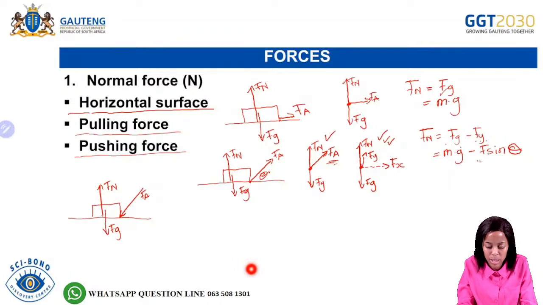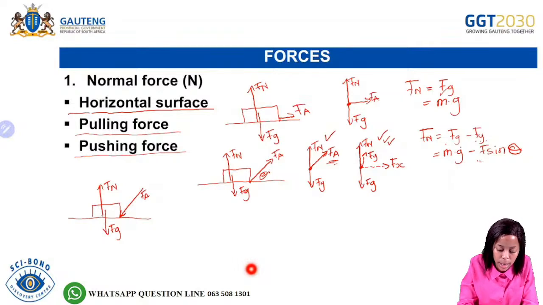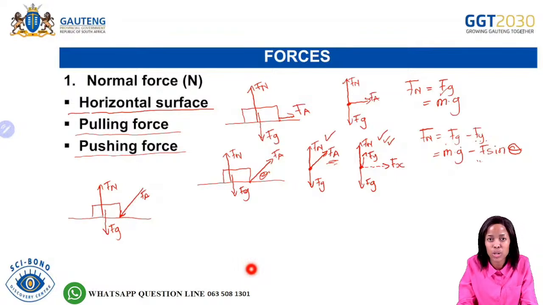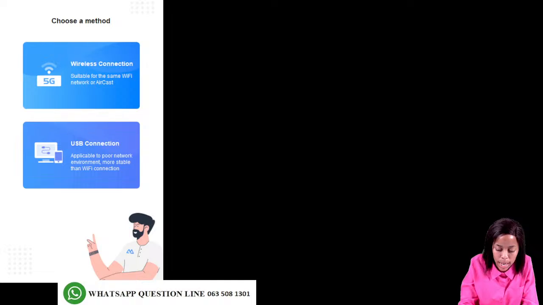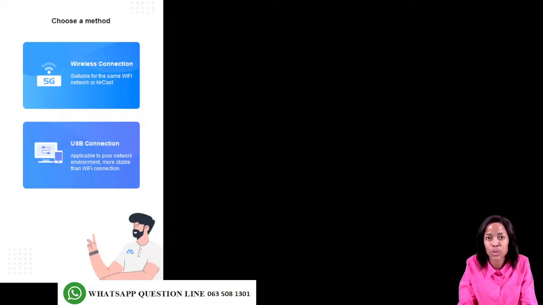Then how would you represent the free body diagram? So for the free body diagram, again, you would have your normal force going up, your gravitational force going down, and then applied force in which direction? Applied force going down, so downwards. And then again, you can represent it using the components so that you are also able to do your what? Your calculations. So from there, you'd have your normal force going up, you'd have your gravitational force going down.